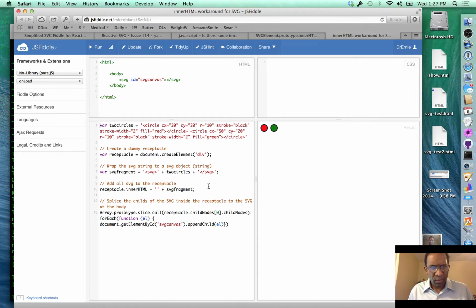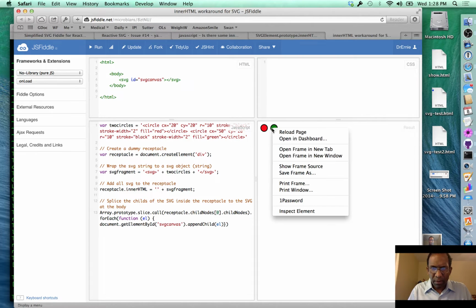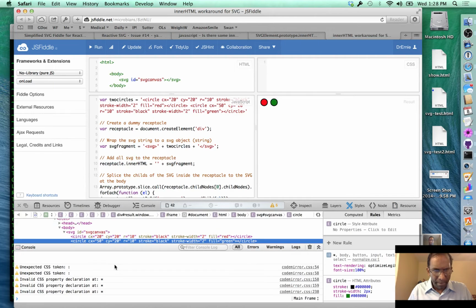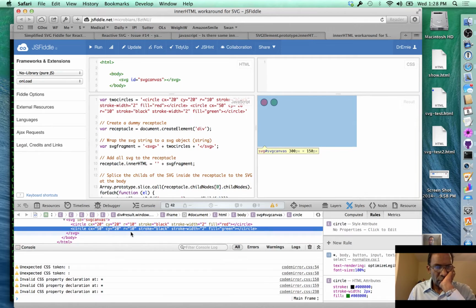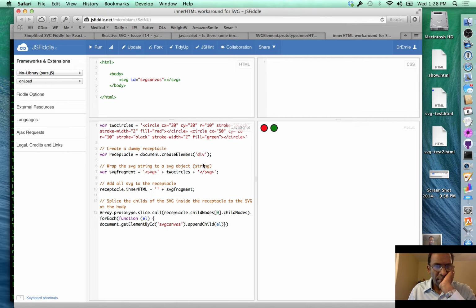So this is actually somewhat interesting. Let's see what these look like. There are lots of CSS errors, but that doesn't bother us. So what it's doing is just creating these circles here. Creates a div, creates a fragment, but that is just appending the elements.